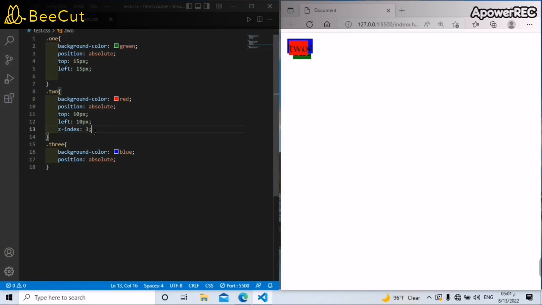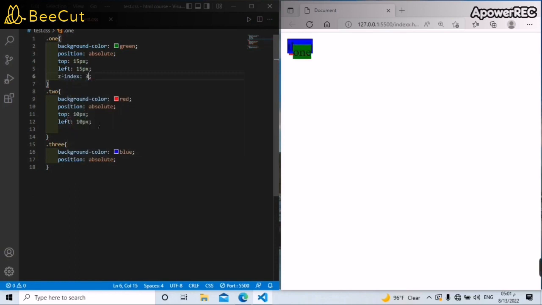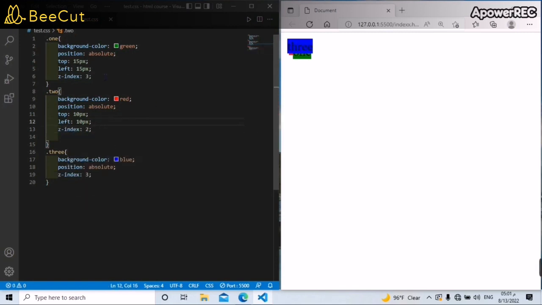So let's make some other changes on it. For example, I will change this one z index to 3, and this one z index 2. Sorry, let's make this one 3, and this one let's make it 1.